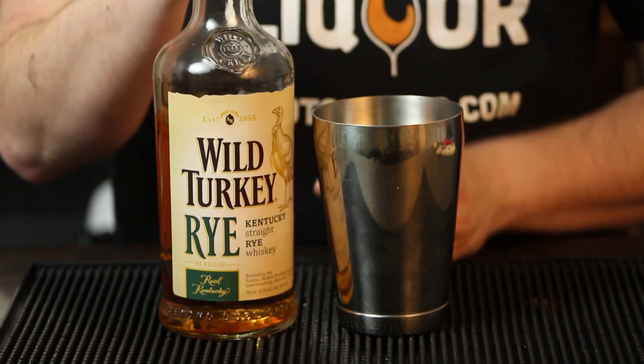There are a lot of different variations I've found in books, online, in videos. The one consistent thing that appears in everything is the fact that it has whiskey. Now the type of whiskey varies — some recipes call for bourbon, some recipes call for Canadian whiskey, like the Savoy cocktail book. However, I am using rye whiskey in this particular cocktail, and it seems fitting. Nice spicy rye whiskey to go along with some of the sweeteners and the citrus in this drink.